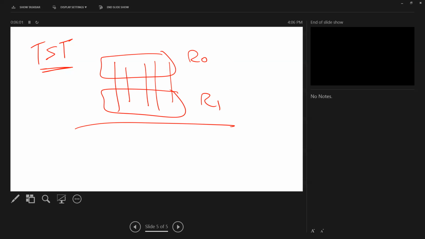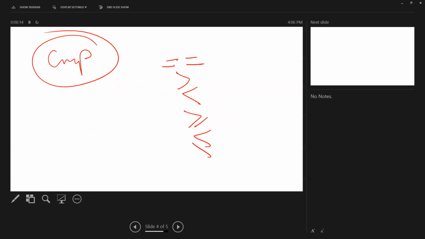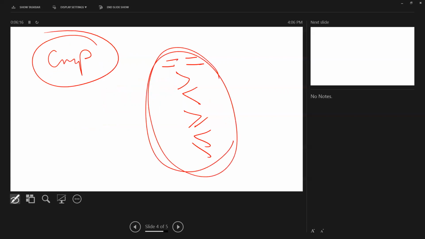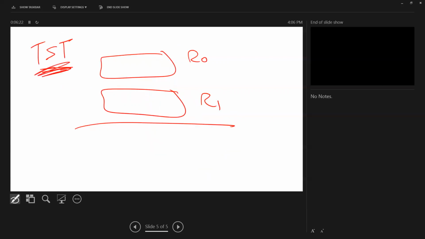How is this one useful? I almost finished the coming lab. I'm going to post it after the lecture, so you are going to need this test in the coming lab. I think I made it very clear: if you want to do something like that, you use compare, equal, greater, less, whatever. However, test is going to be used if you want to check some bits, if they are ones or zeros. So in the coming lab, there is one task.